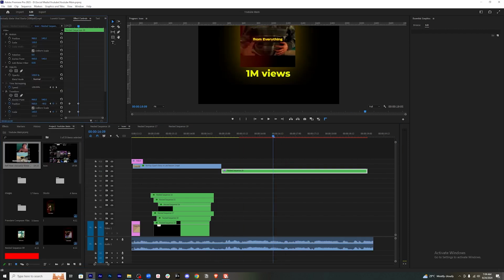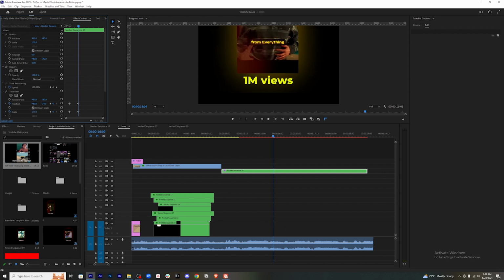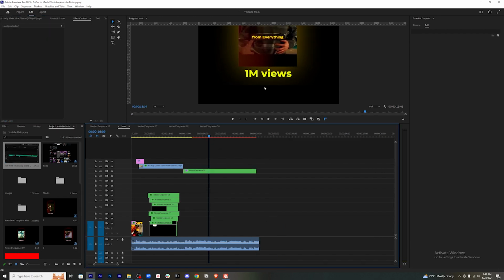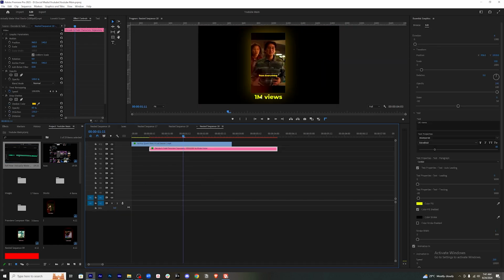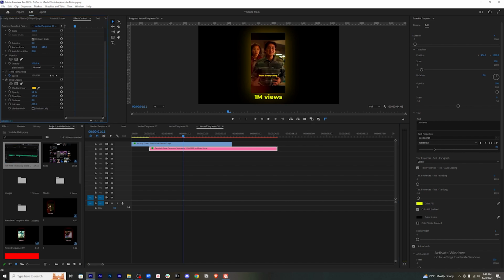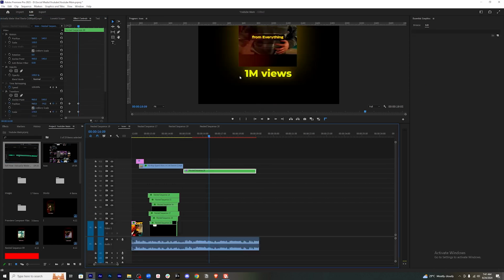Yeah, let's just position it to around here. We increase the size a bit more around here. Now one thing you'll see here is that the glow gets cut off a bit. I think that's probably because we nested the sequence here and we moved the sequence up, so the glow is stuck here. To fix that, we have one option. We can decrease the softness of the glow so that it doesn't go out that much of this text, and see how it works. Yeah, now it's fine.